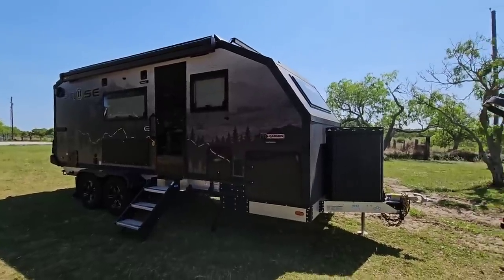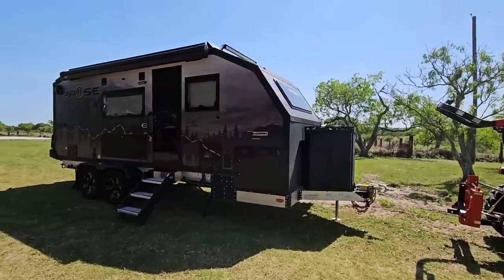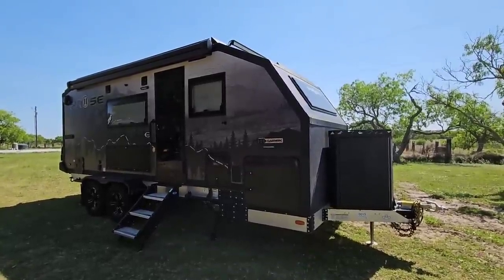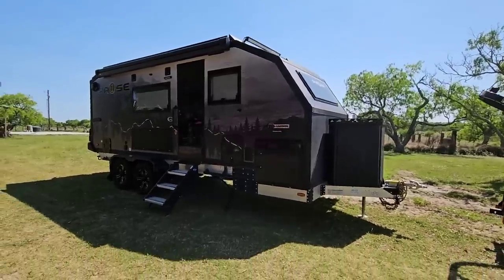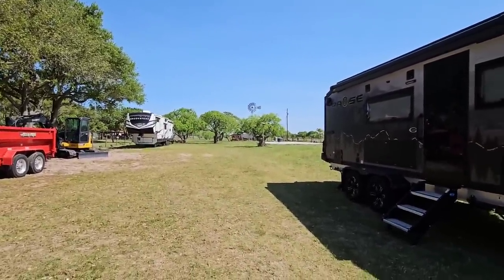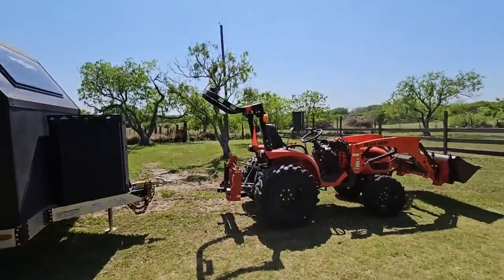Even though it's pretty much aluminum with some foam and composites inside — pretty much all of the frame is aluminum, aluminum cabinetry, all the stuff that might normally be steel or wood and heavy — it's aluminum and lightweight, yet because they've built this thing so well it's still heavy. That's kind of the point I always like to make when talking about fifth wheels and travel trailers: the more quality, the more robustness, the more strength you put into one, the heavier it's going to get.